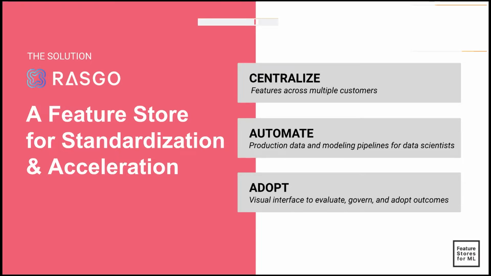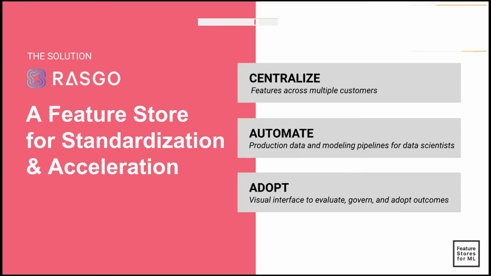But yeah, so from a Rasgo standpoint, our feature store that we've been building now for about a year and a half, it was a perfect fit for Prescient for a couple of reasons. So these were kind of the key tenets that we built Rasgo around: the ability to centralize your features, to automate these feature pipelines into models, and to enable a visual interface as a complement to the SDK, that it enables a lot of self-service discovery and auditing.